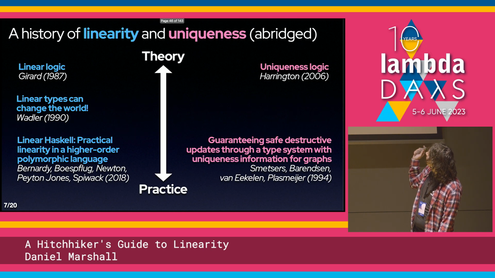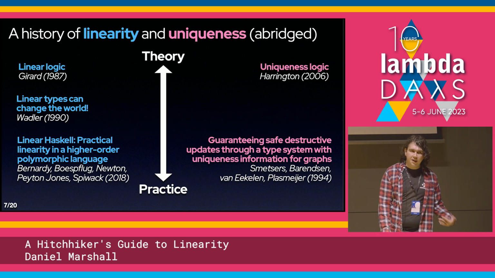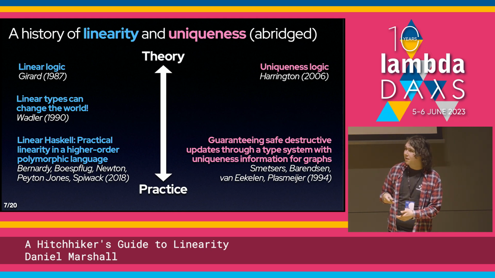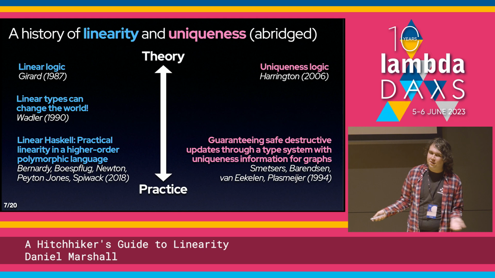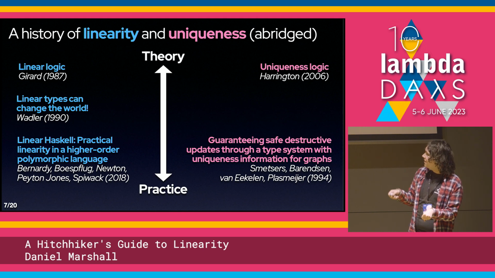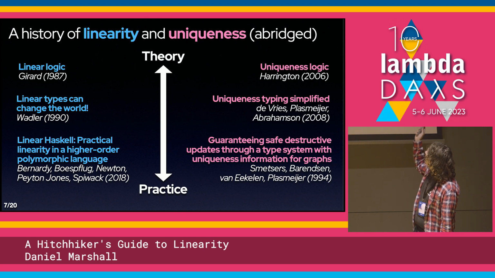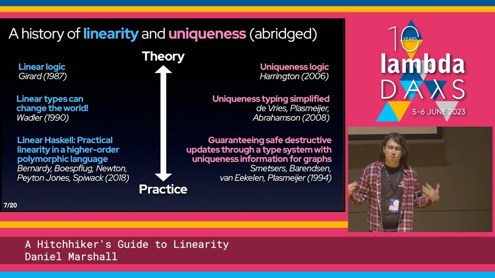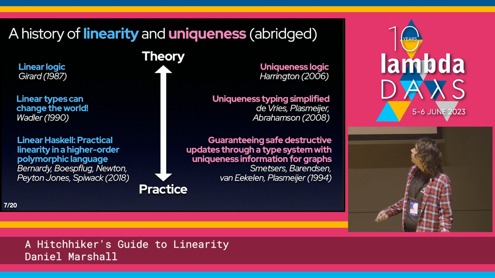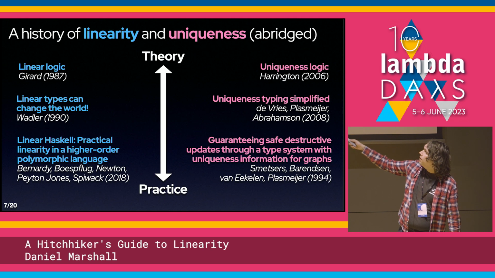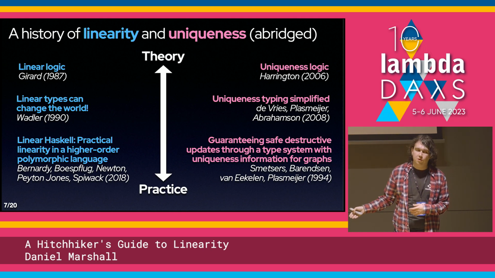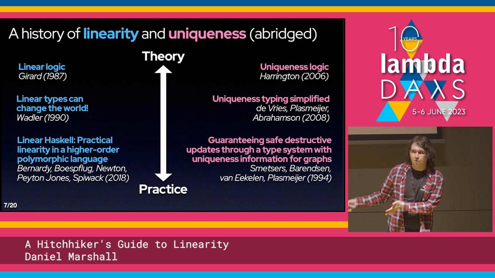And then it took quite some time after that before people started thinking about, okay, if linear types come from linear logic, these uniqueness types seem quite similar. Can I define a logic that will represent uniqueness types, and how can I sort of connect these? And then once that was done, there were plenty of papers by, for example, Idris, among others, which thought about, okay, how can I make this more practical? What can I add into the system, and so on. So kind of opposite histories here, where linearity went from theory to practice, and uniqueness types went more from practice to later a theory being developed.